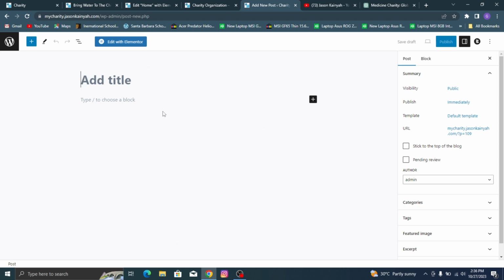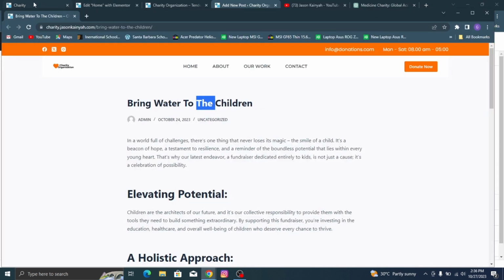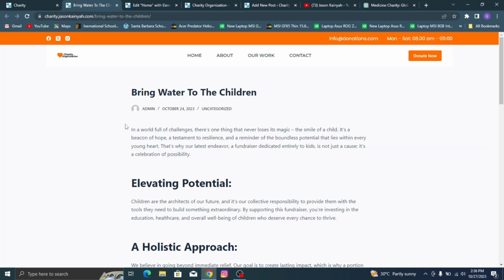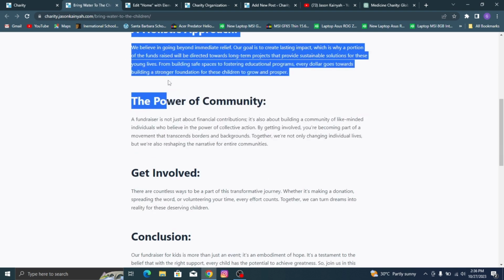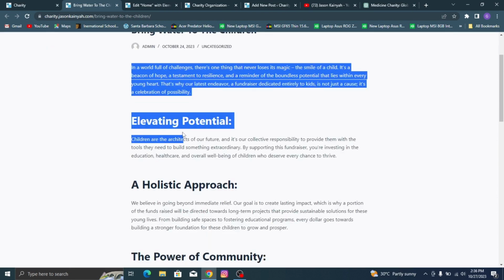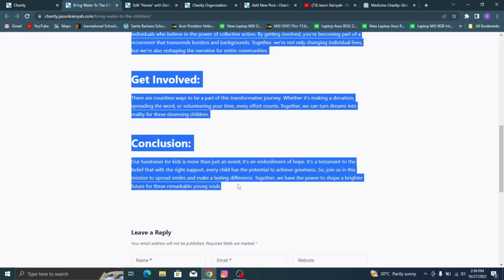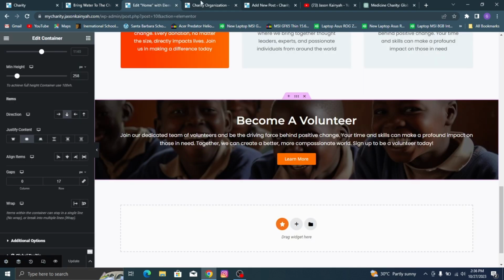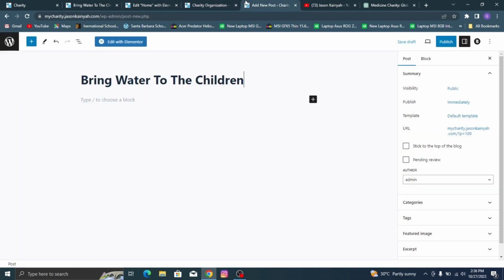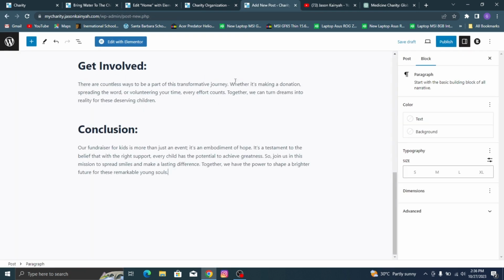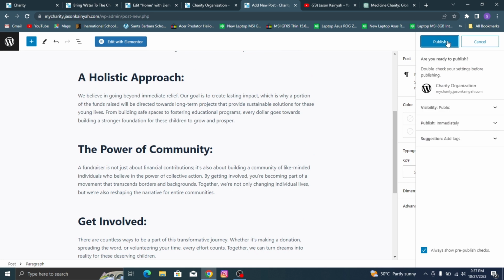Type that in, and then I will copy all that we have inside it, come over here, paste it in, and then click publish.